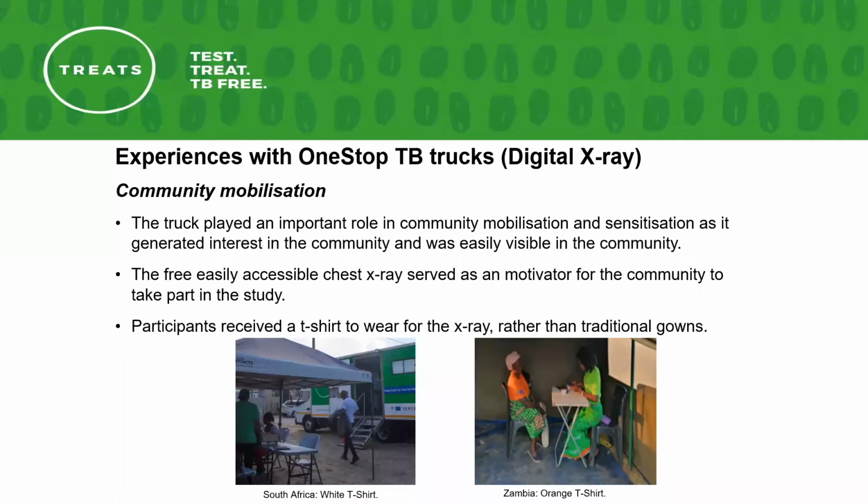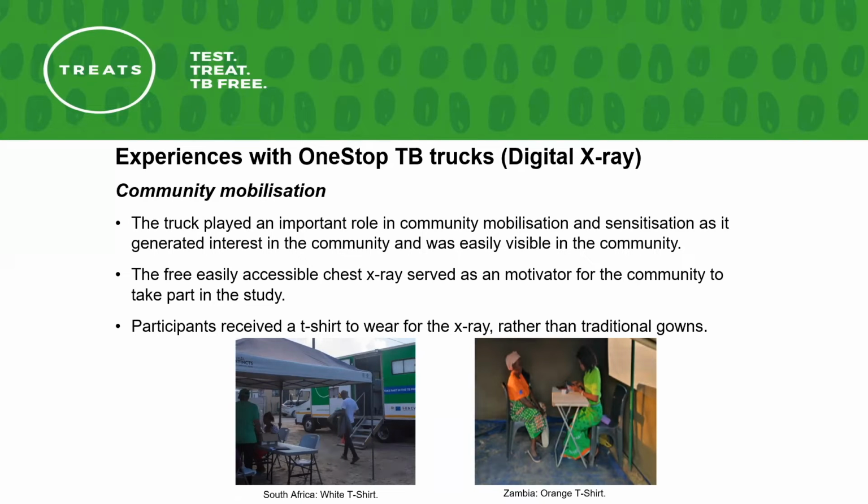So just to carry on with our experiences using the OneStopTB truck. The truck in itself, because of its size and color, caught the attention of all the community members, and as such, it played an important role in community mobilization and also sensitizing the community, as it was very visible to everyone.